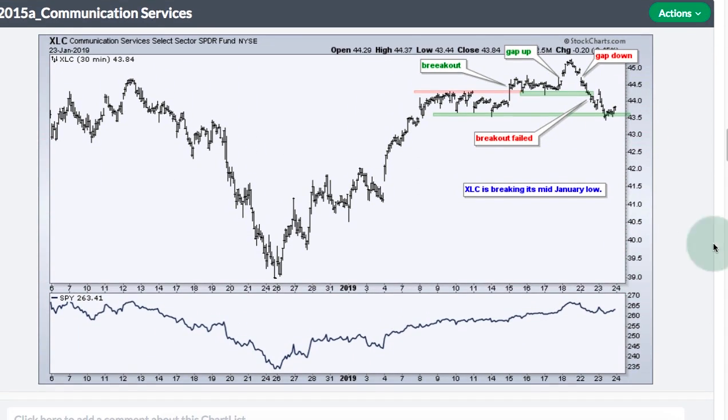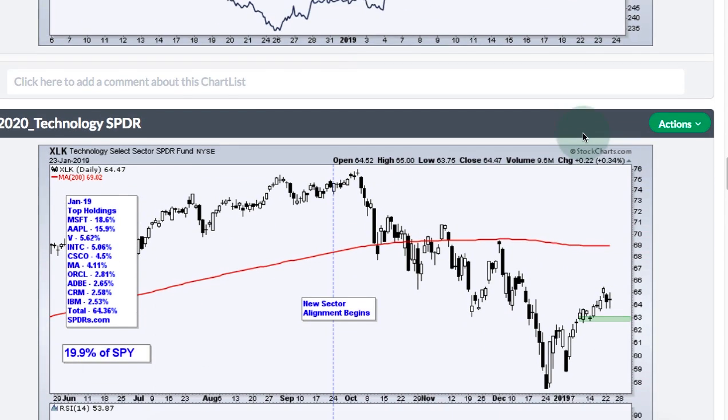And then when we look at the 30-minute chart for a little bit more detail on what's going on, there you can see support from these lows. And you can see that XLC totally didn't hold the breakout. It moved back below the breakout zone. It actually pierced this low. So it is the weakest of the 6 sectors because it actually moved below that 14 January low. So watch out for this one.